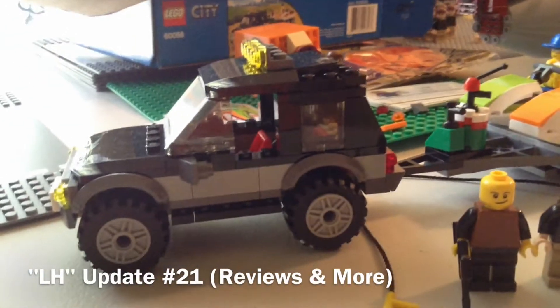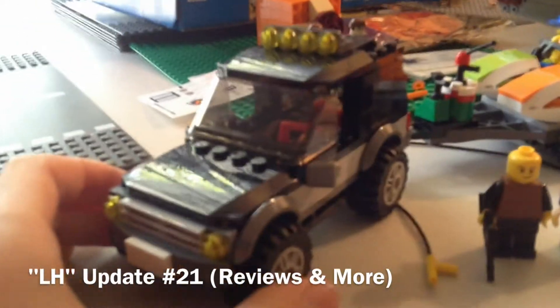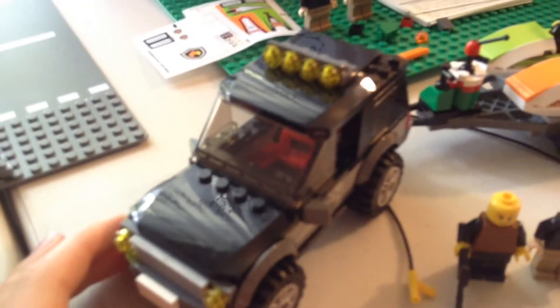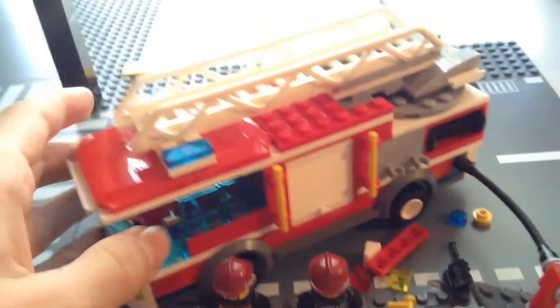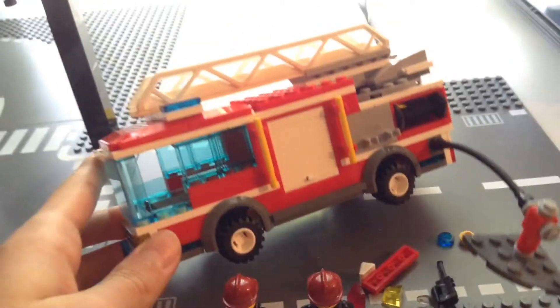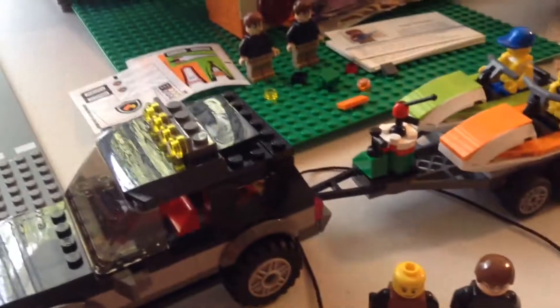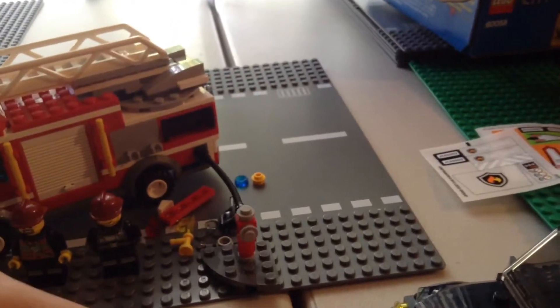I'm going to do some more reviews. If you haven't checked out the latest haul from about two weeks ago, I got this — I think it's called the Scout Watercraft. I just got to put the stickers on both of these sets, so that one is completed and same for the firetruck — that one is completed also. I haven't checked out the features yet, but hopefully in the next week or two you'll see two separate reviews on these, and maybe Jonathan will be in them too.